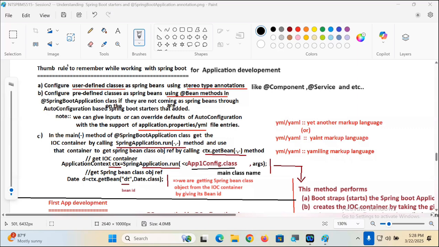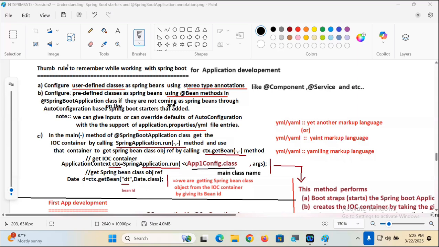Okay. Provided they are not coming as Spring Beans through the auto configuration process. And we can give inputs and instructions to the auto configuration process from the application.properties file or what? YML file. Now read the point.